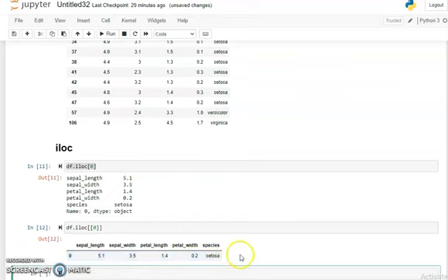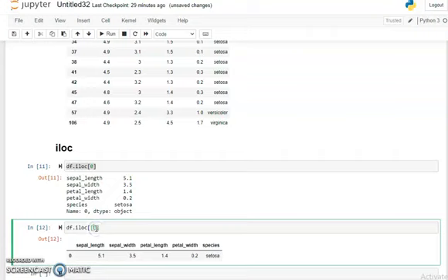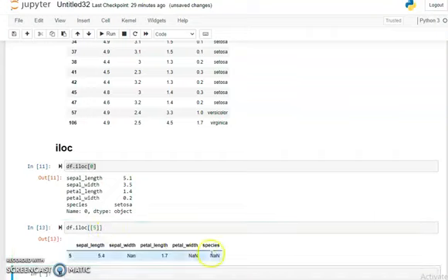You can see the first row. It means we pass the integer here, and if we pass, suppose, 5, it returns the fifth row, all the values in row number 5. Similarly, we can use the iloc function as we have discussed for the loc function.